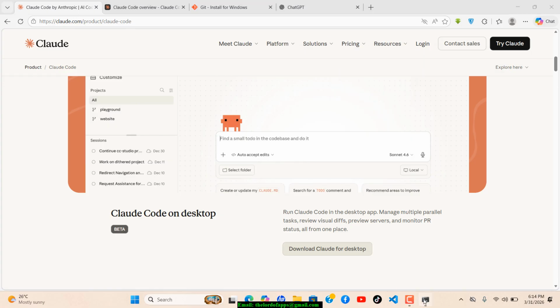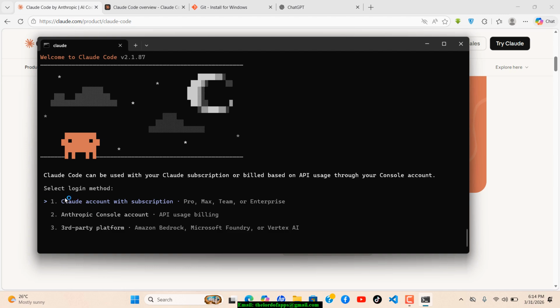So for now, what I'm going to do is maybe select the first one right in there. All right. So basically what I want to do is to just test the cloud code. I don't have money to register for the pro version or any of these things right in here. But we can get the free version from number one here.